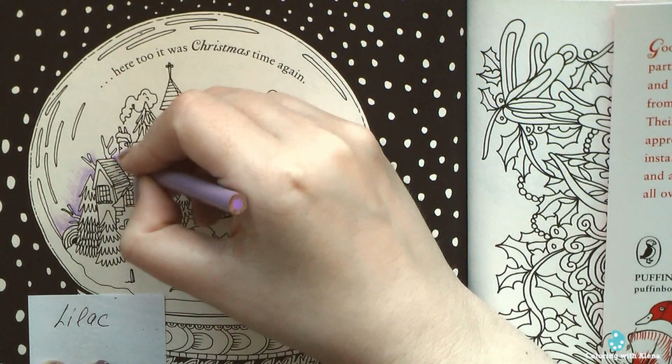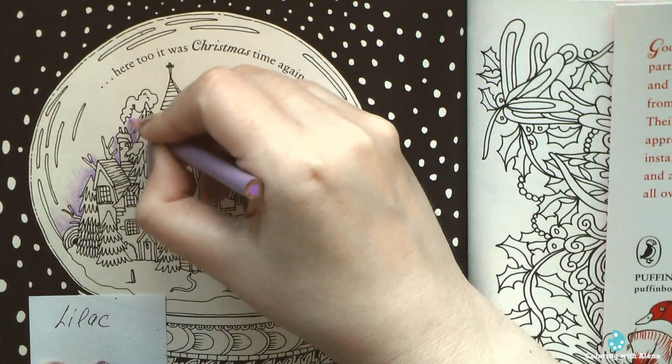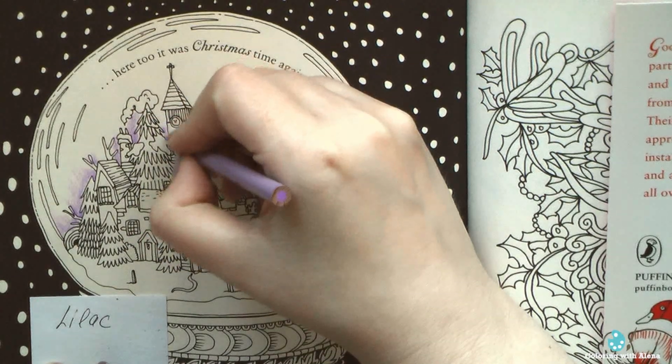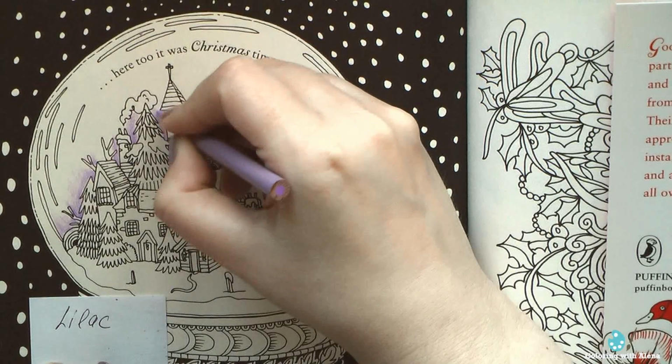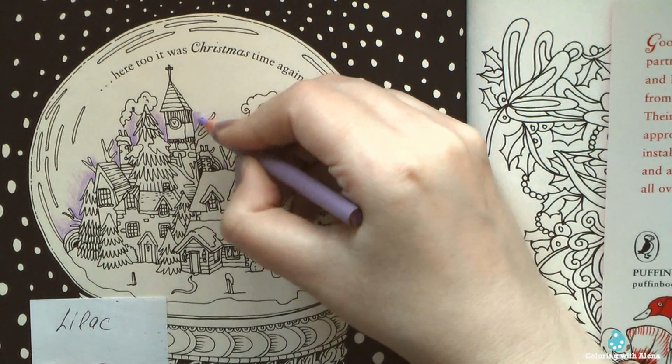In this first part, I plan to concentrate on coloring the background inside the snow globe around the village, and also I will concentrate on coloring the base of the globe.